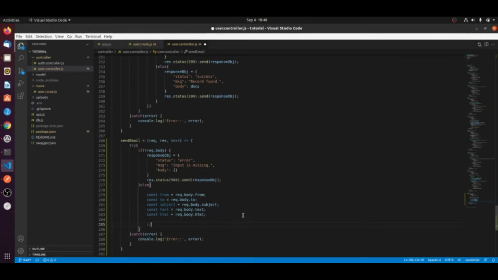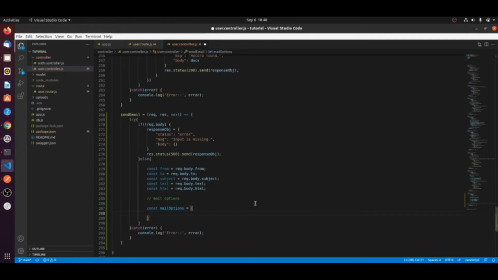Now, let's define the mail options, whatever options we are going to use. First one is from, which ID or who is sending the email.